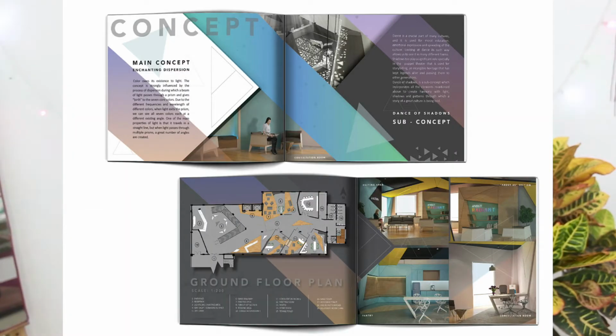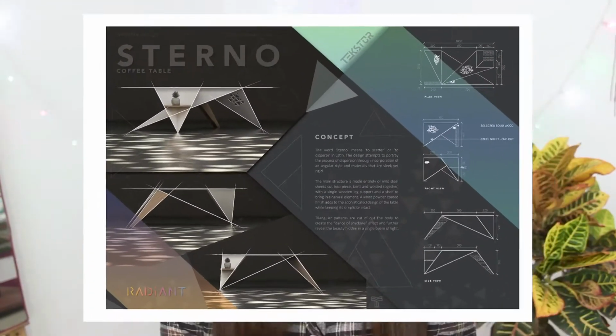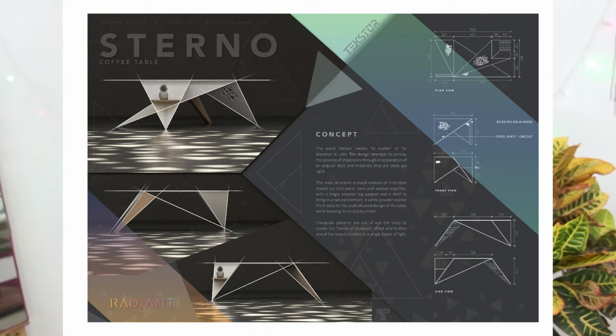Now let's talk about the things that you need to add in your professional projects. The first thing is the concept. So if you have worked on the concept of the project, make sure you add that. Second thing that you need to add is the design presentation. This can include color combination, themes, furniture overview and materials, etc. Third thing that you need to add is any specific furniture that you have designed. This showcases that you are capable of designing new furniture on your own. So this is basically to showcase your skills.